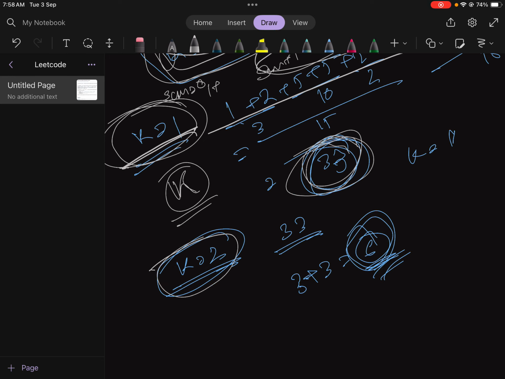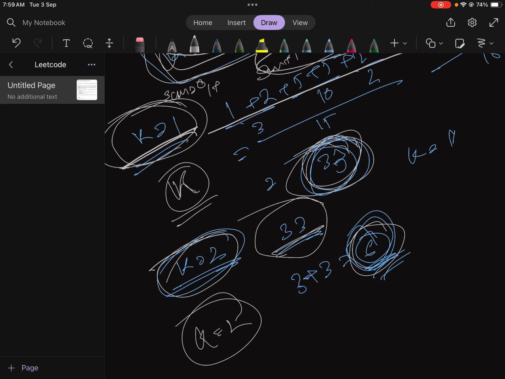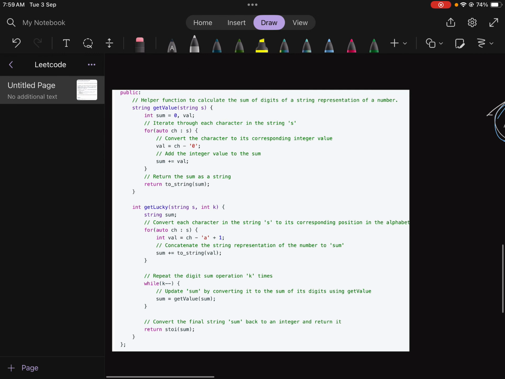Again I check, is the current number of turns still less than k? Then I have to call the transform function again. I will call it with the input 33, and it will return 6. I check: the current number of turns is 2, and I need to call the transform function 2 times. I have already completed this, so I break from there, and the last sum value is the answer. Got it? So let's go to the code, it will be easy.